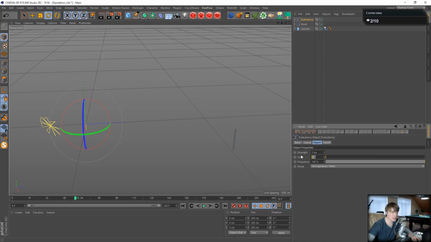Maybe I increase the turbulence a little bit. We will see 50 centimeters. Okay, going somewhere to the top. Scale, I don't know, maybe I will change the scale. Frequency, I reduce the percentage. Check again. Okay. Scale, maybe will be 75. Check again.